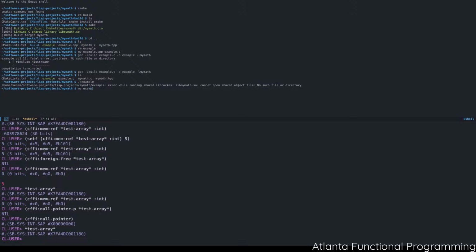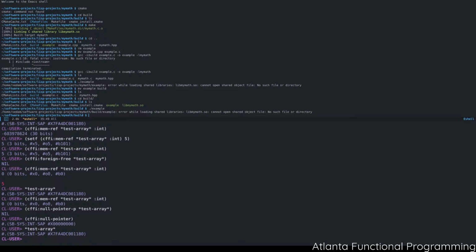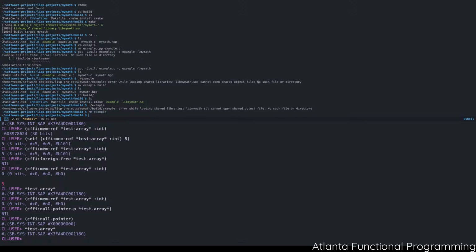Okay, hold on a second. I'm going to move this into the build directory. It's probably not liking the fact that I've tried to, cannot create object file, no object directory. Hold on. Okay. Let's see if I can do this here.